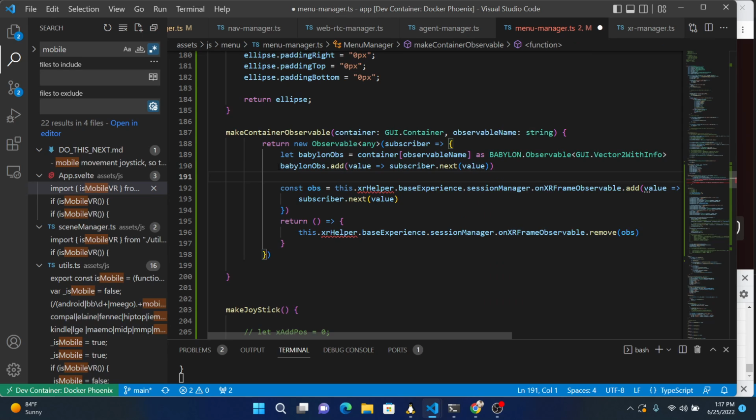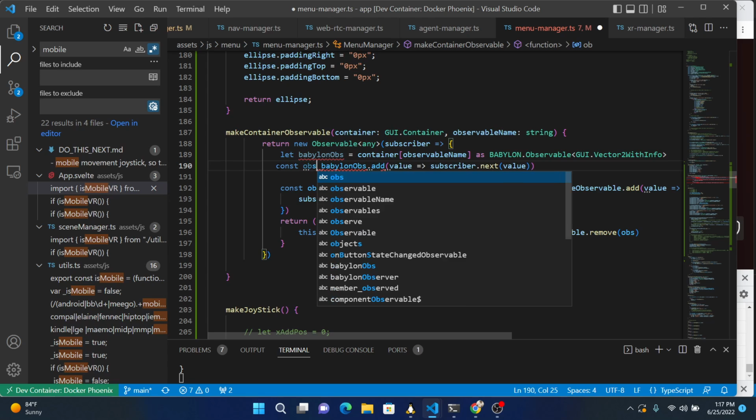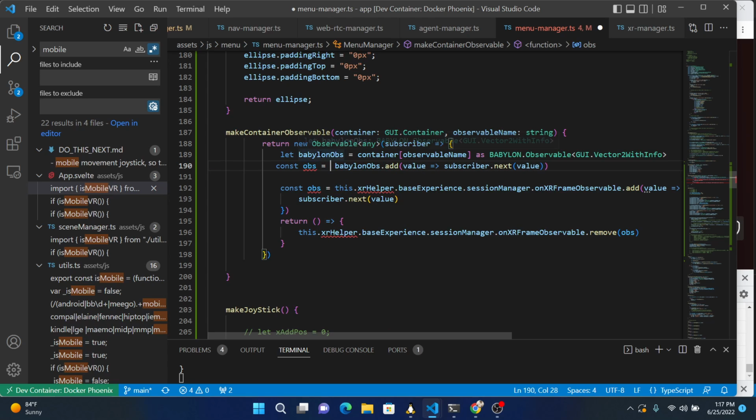And then this is the observable. So what was this?